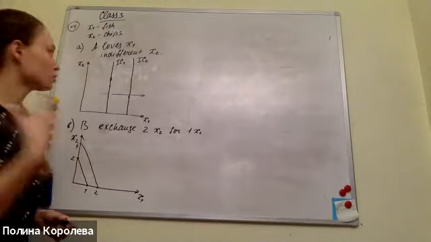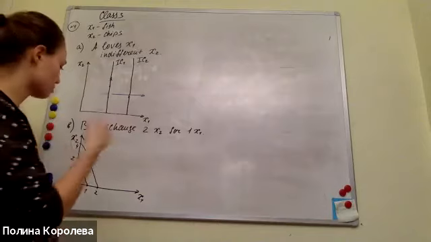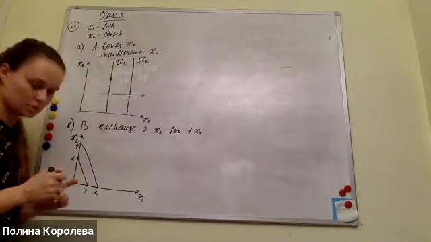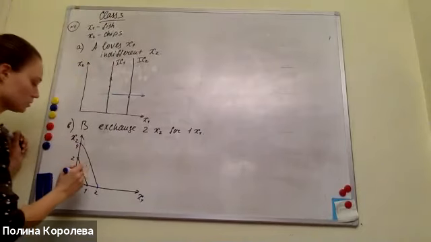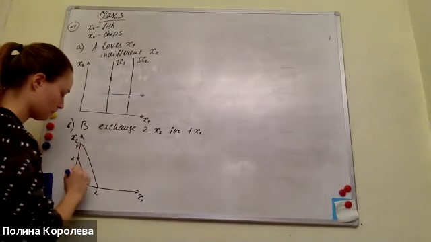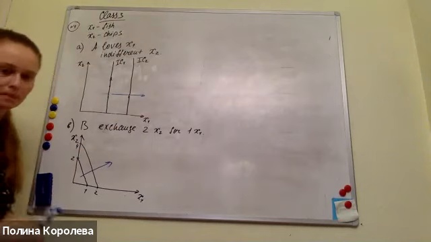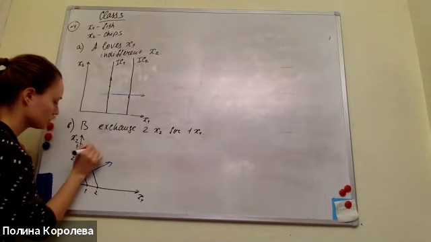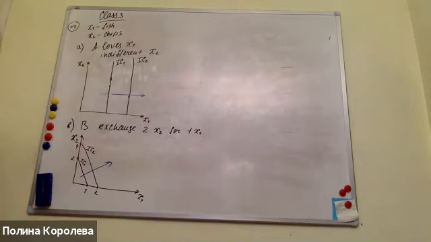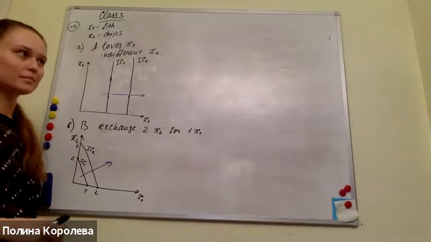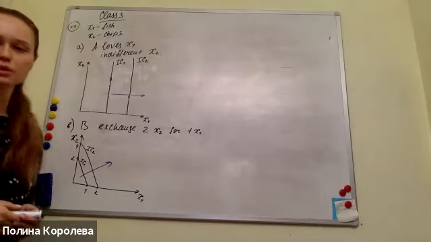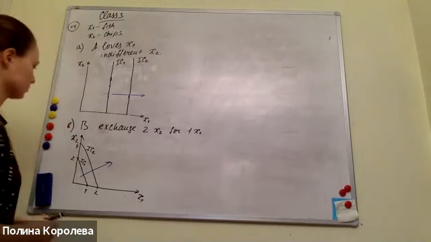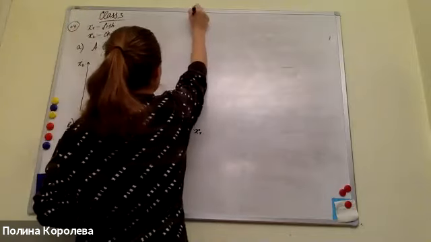And also we know that more fish and more chips give Boris more utility. So the direction of utility growth is to the right and up. Name our indifference curves IC1, IC2. But it's only an illustration. We know that there is an infinite number of indifference curves. Yes. A, B, C.